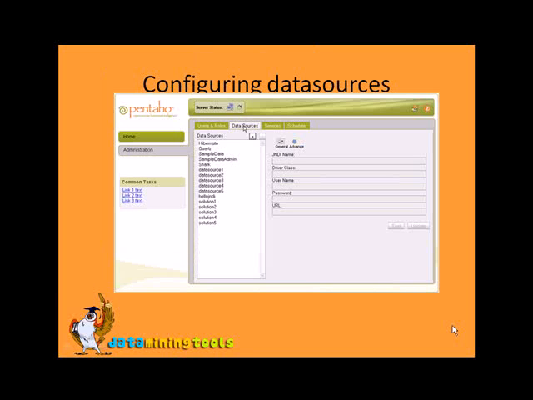Let's see how to configure data sources now. In order to find out the data sources present, just choose the data sources tab. Choose one of the data sources. If you want to edit the data source details, just click on the data source and provide the new details and just test and update. In order to delete the data source which is already present, just choose the data source and click on minus tab. In order to add new data source, just choose the plus button.